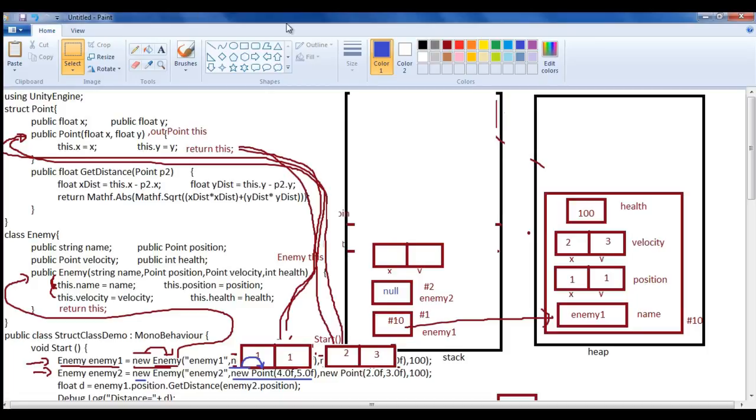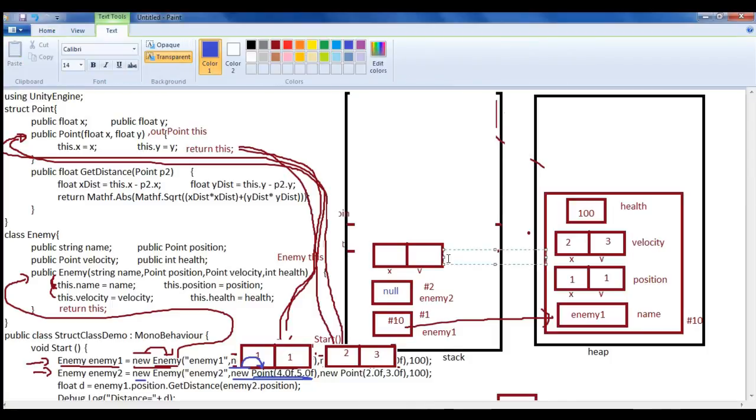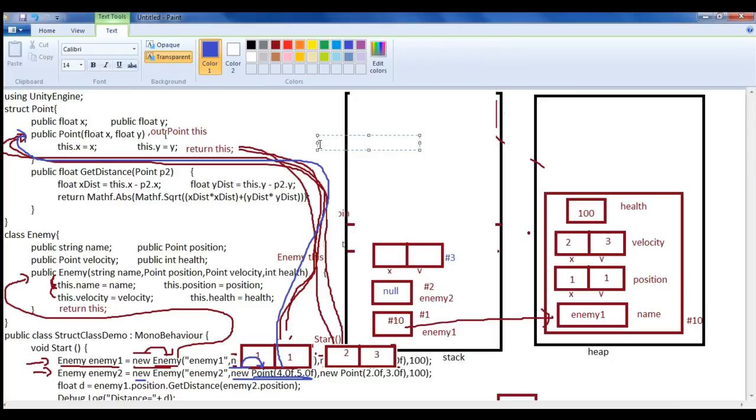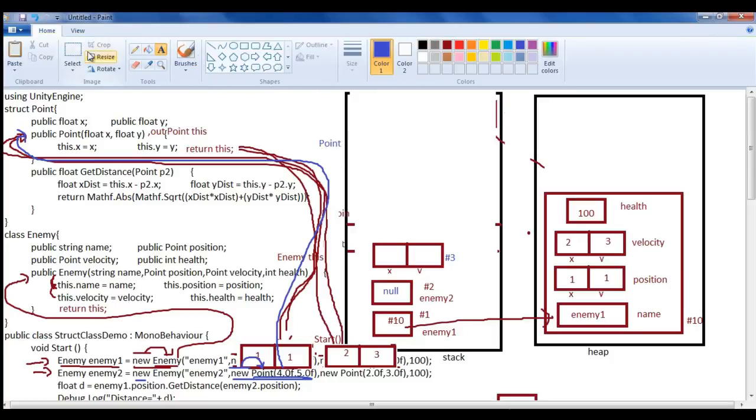Next, it is going to execute the point constructor, and of course we will be passing the one extra parameter, that is address of the newly created memory location, that is let us take hash 3 is its address, and that hash 3 we pass. So what happens here, from here the control will jump to the point constructor, and here we have the point again on top of the stack. The point is now on top of the stack, and point has 3 different memory locations, one for X, one for Y, one for this.